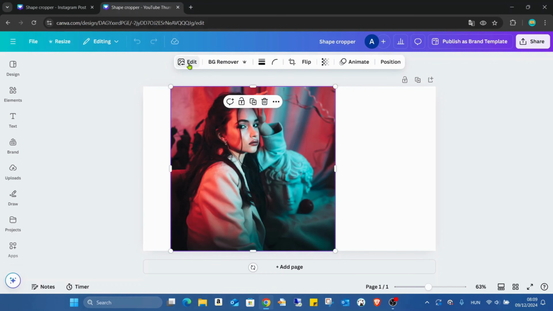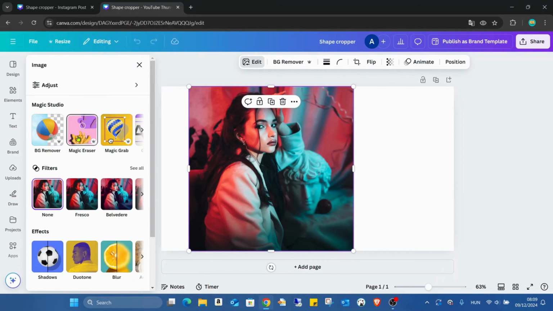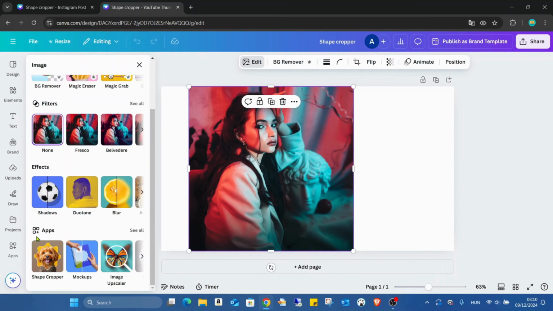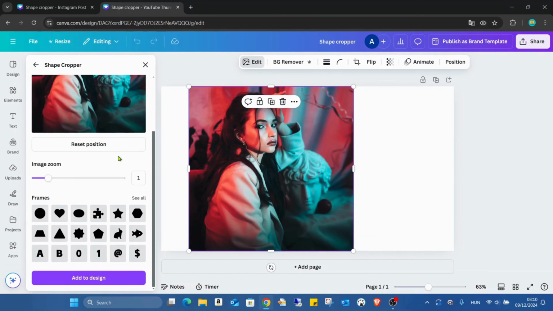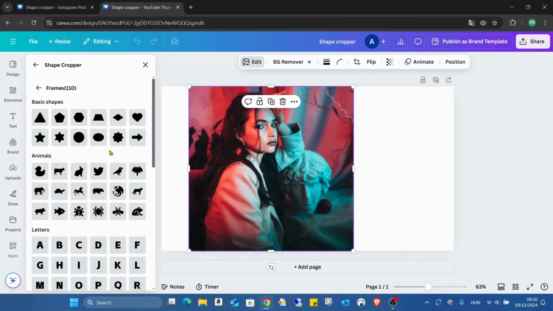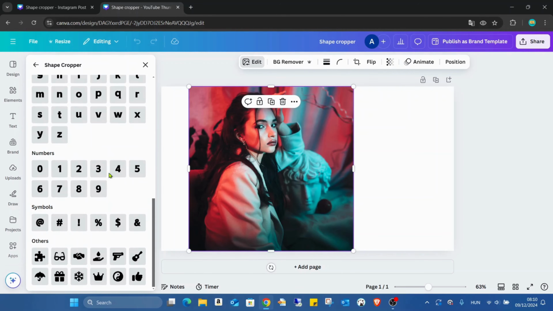go into the edit, scrolling down to the apps, and I'm just choosing this Shape Cropper. And here, if I just scroll down, select all, and here are the frames or shapes we can use for cropping.